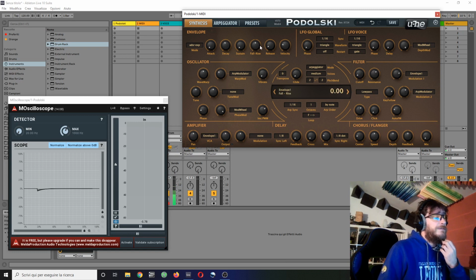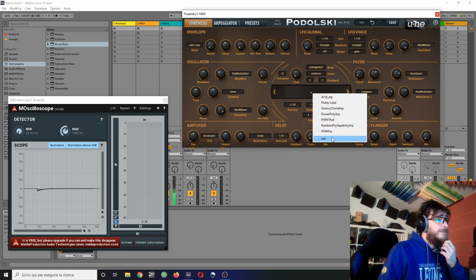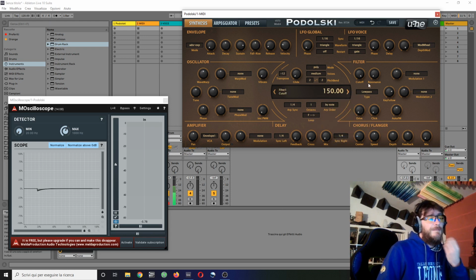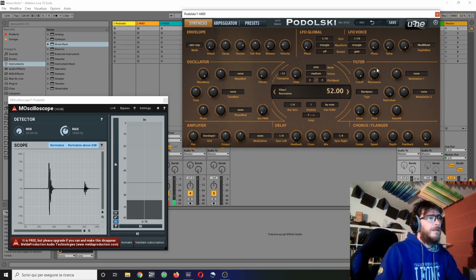Another thing you can do, among others, I mean, you can do most of the typical subtractive synthesis patches. One thing I really like doing with this thing is, if I put keyboard following to 100%, and then I have wave warp to this point, and this is to 0.